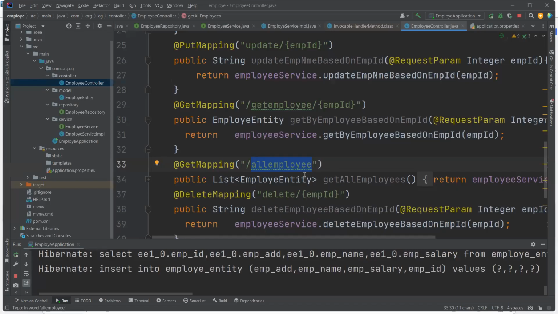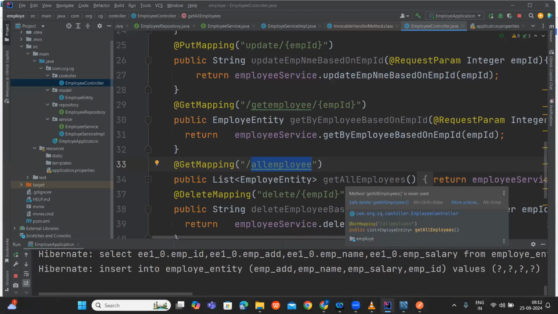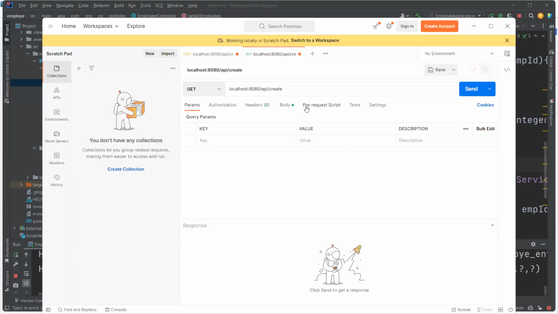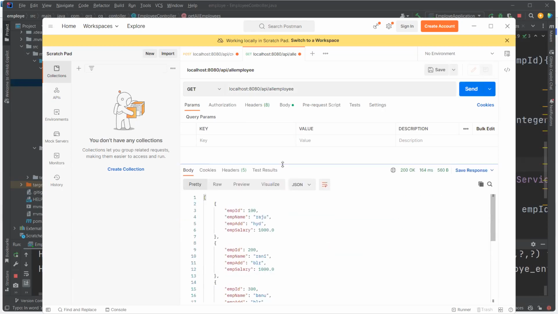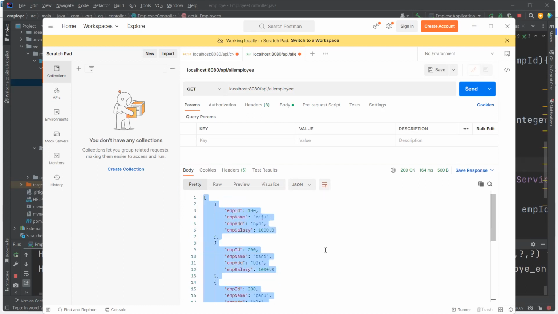If you add all employees, you'll get all the employees. Now instead of create, you can use all employees with get mapping. Now if you click on this, see, whatever employees are in the database, employee ID 200, 300, 400, 500, 600, it's coming. This is what get mapping actually does.